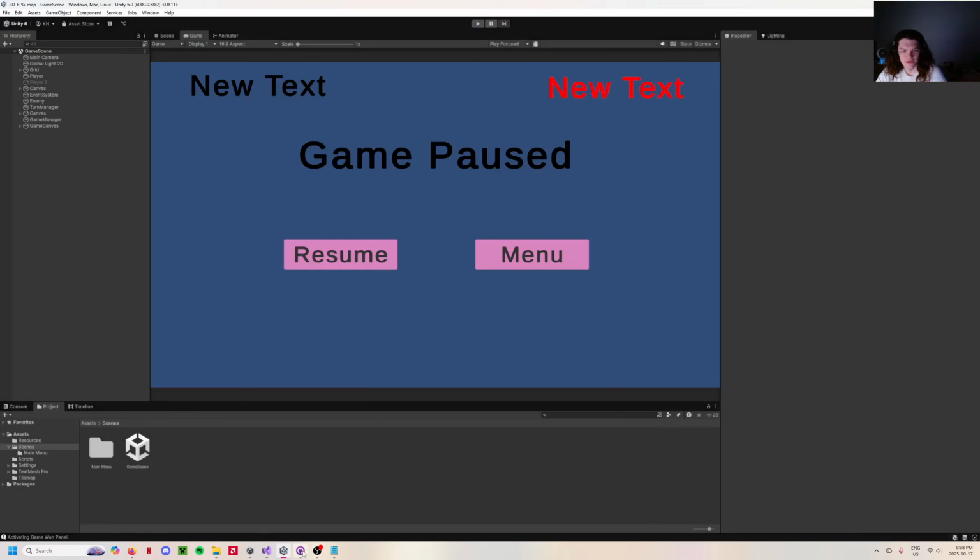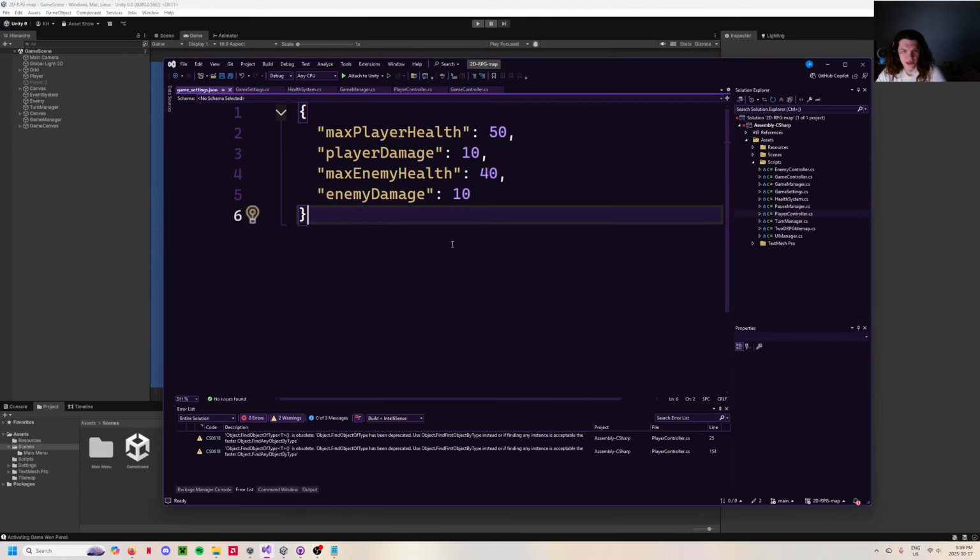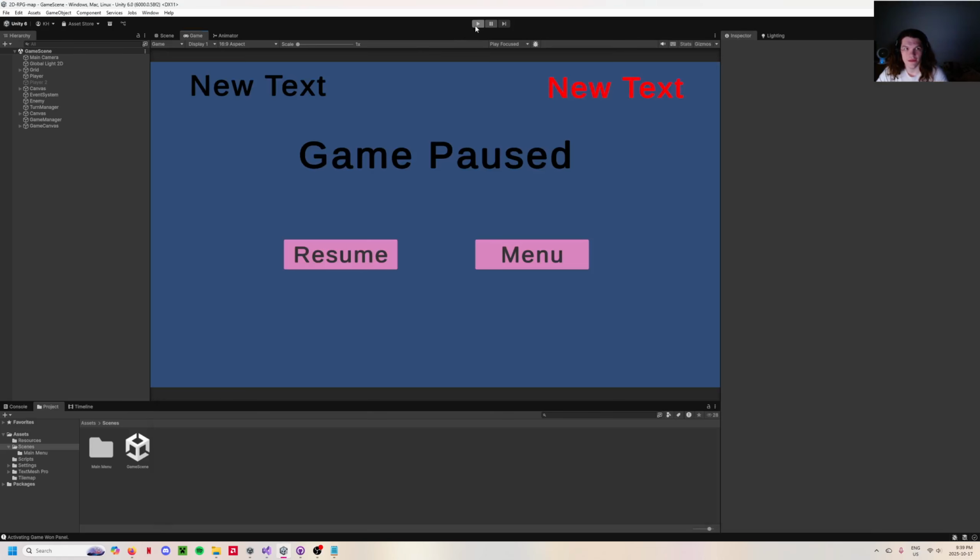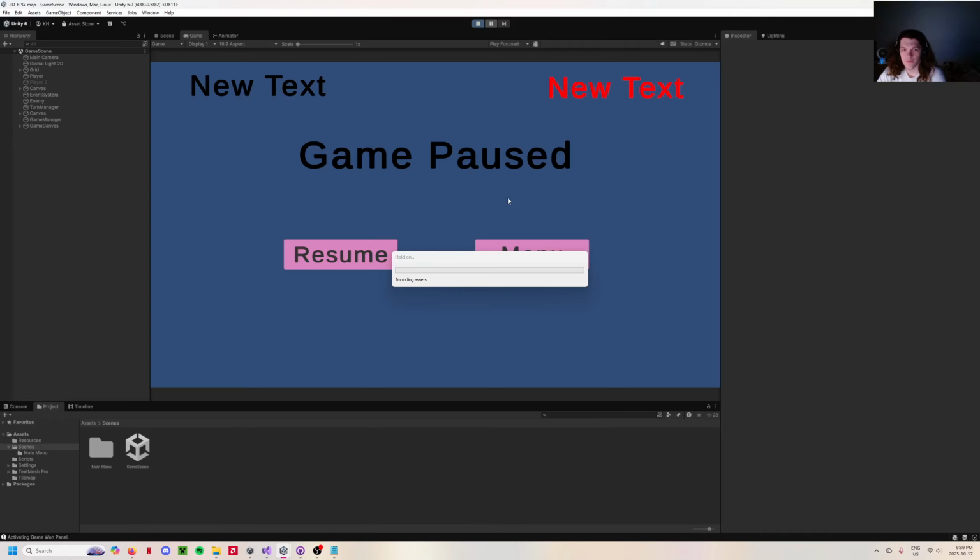Now, if we go back to this JSON file, where is it at? And I switch this to 70, set this to 20, enemy health to 35, not 350, 35, and then their damage to 15. Save that file. Now come back to the game, load it up again.